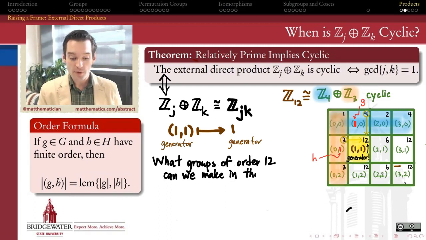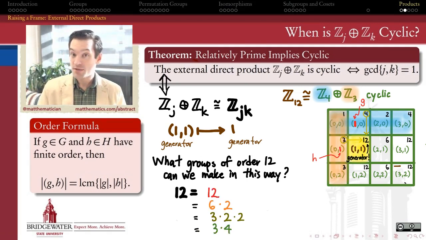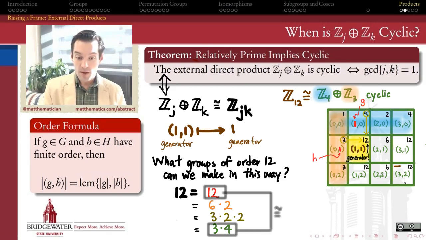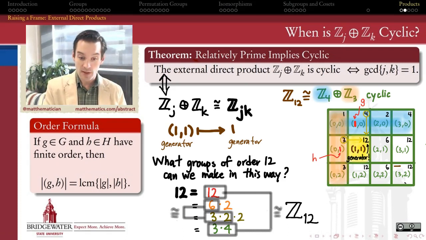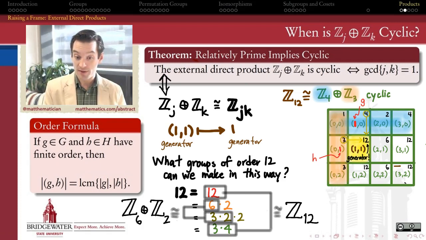So if my question is what groups of order 12 are out there that can be made in this way, the answer depends on the different ways in which I can factor the number 12. I can factor it as itself, and therefore get the group Z mod 12, or I can factor it in these three other different ways. But we just found out that if I take Z3 and Z4 and form a direct product, that direct product is isomorphic to Z mod 12, so I'm not getting any new group out of that. Similarly, Z6 and Z3 direct product Z2 would also be isomorphic to one another. And so the two groups that I would get from these factorizations of 12 in the middle are not different from one another. But they're isomorphic, on the other hand, to Z6 direct product Z2.